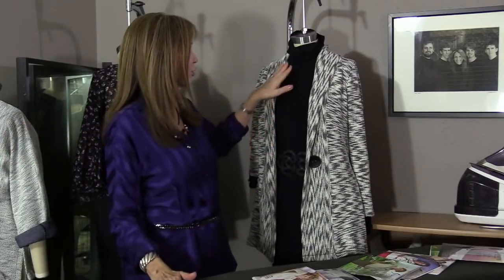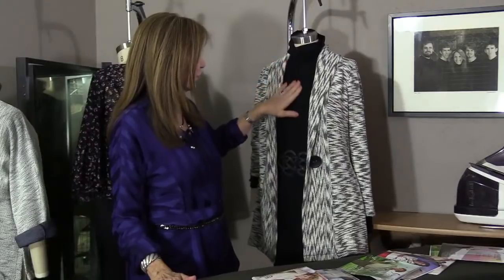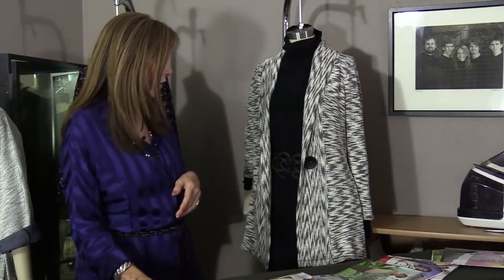It's really common, it's really popular because it's a natural fiber, it keeps the body warm, and then you can layer cardigans, coats, whatever you need to over it. But you can choose how high you want it, you can choose what you want to do with it. I just love this turtleneck, absolutely love it. And I haven't made or even worn a turtleneck for myself for a long time.